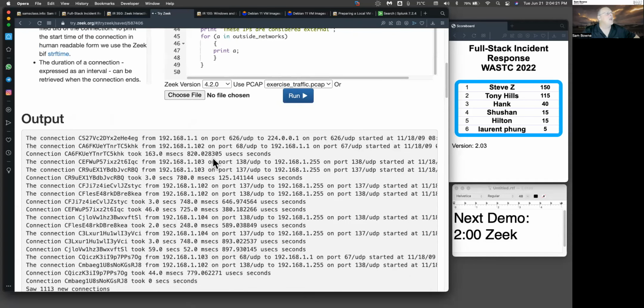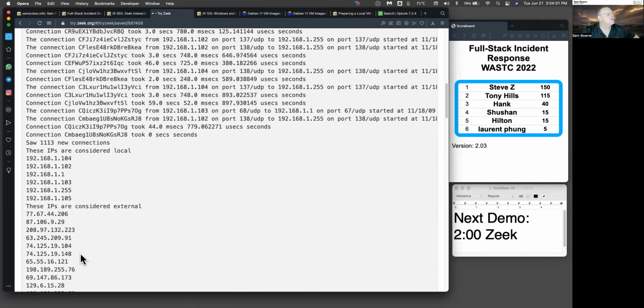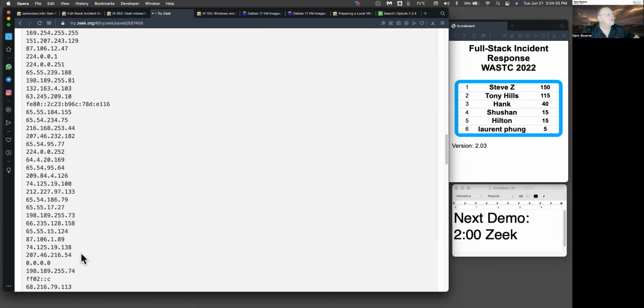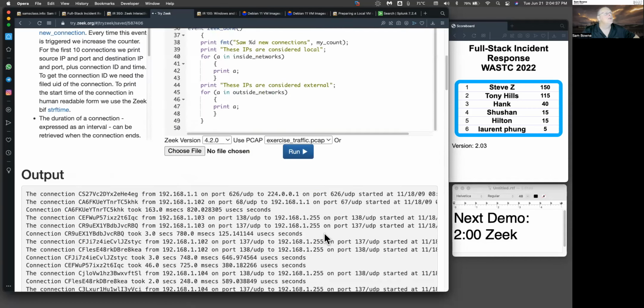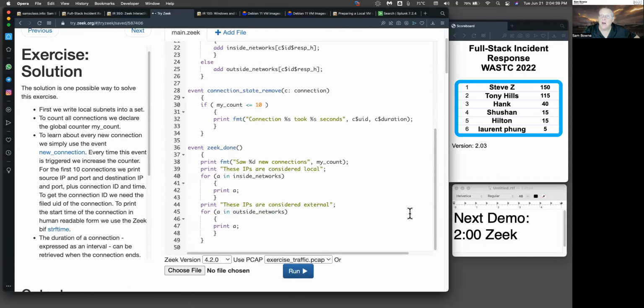Okay, and here it is analyzing network connections, showing where it went and what port it went to and whether it was TCP or UDP. So you see there's the analysis, and here's more connections, IP addresses. It's analyzing that PCAP and finding all this information there. So as you can see, you can program it to do whatever you want. And this is very popular these days.